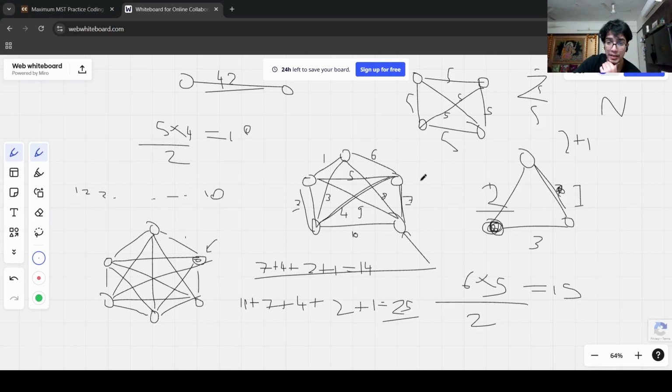Now, if I apply this logic here, what it will do is 1, 2, 3. If I choose randomly this, it will give me 2 and 3. So 1 plus 2. If I do it here, as all the values are the same, it will give me 5 plus. So anyways, this is the toughest situation, because if all the weights are equal, it would be the easiest.